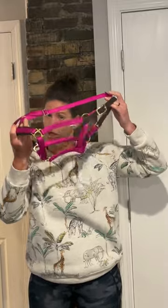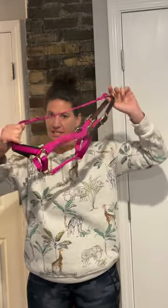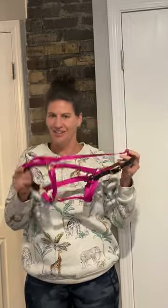It's called the Small Pony, and it was specifically designed to fit those horses, ponies, and donkeys that are in between those two sizes. So it's right in between. It adjusts all the way up to meet the lowest measurements of the pony and all the way down to meet the largest measurements of the mini halter.